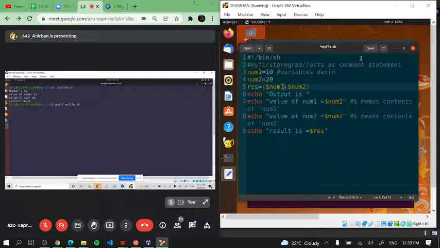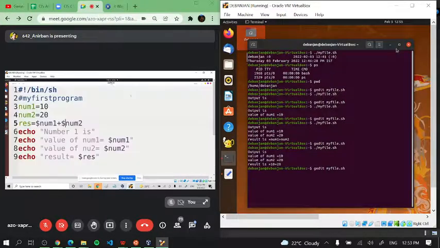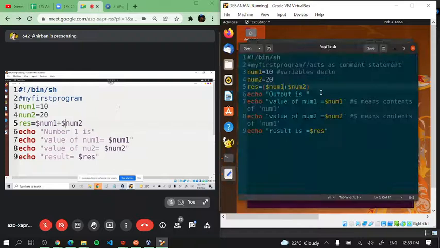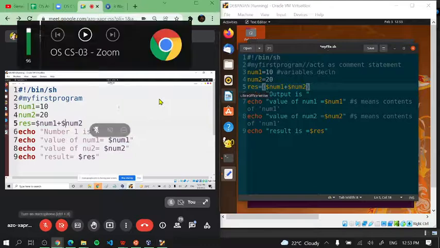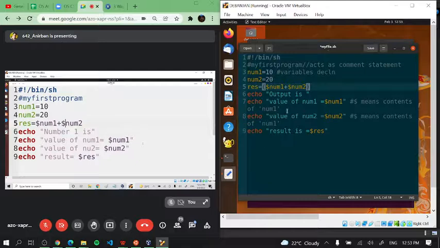Here the main thing is that whenever you want to add this, it must be evaluated as an expression, then only it will add these two contents. So for the expression, how to evaluate it as one expression: before the dollar, go back there. There is a backquote symbol. In your keyboard, near the tab key, there is one tilde symbol; below the tilde is the backtick.